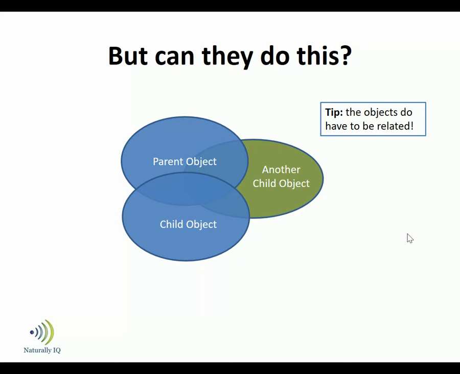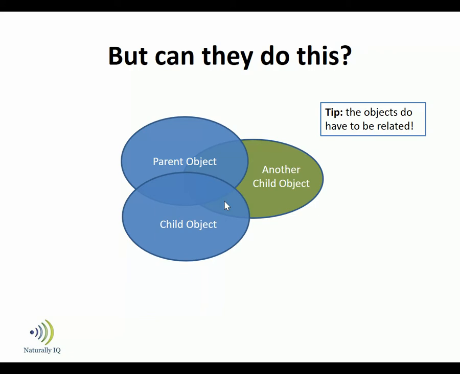The question is, can they do this? Well, a normal report can't show you data from a third related object. Cross-filters can't do that either. But what they can do is show you the influence of a third related object. On this Venn diagram, I'm highlighting the influence of that other object. Each section can be influenced by the cross-filter. This section, this section, this section, the whole thing, or even excluding those sections.